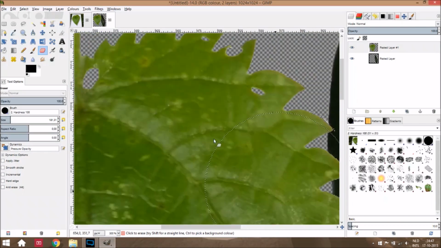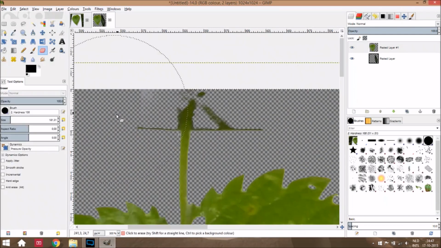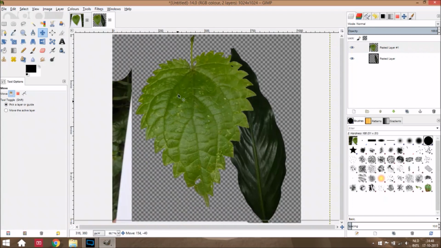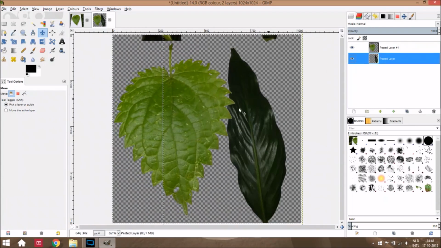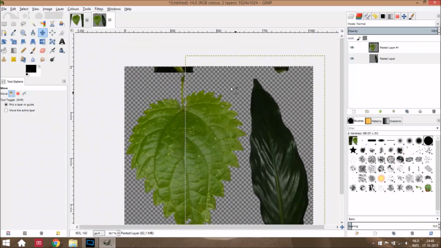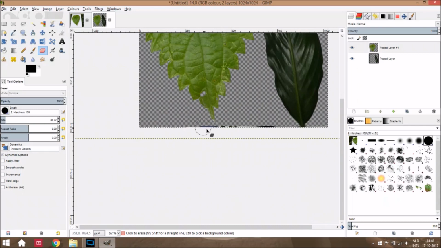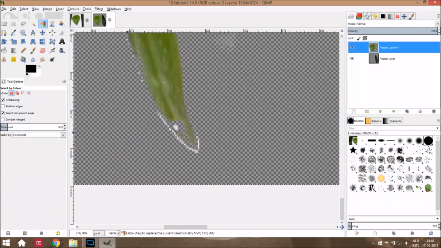I'm just going to remove quickly everything we don't need from the photo. Remove everything that doesn't belong to this leaf, even if it's from the plant itself. Because the leaves overlap each other at some places, we're going to move them around a little bit. Just quickly erase everything you didn't erase earlier in this tutorial. Oh, I see, there is something to erase that is close by the leaf itself, so I'm going to quickly erase that part.